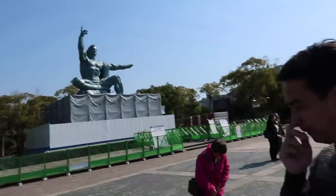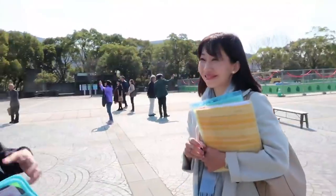Okay guys, so here, get this. This statue is significant because Nagasaki happens to be the site in World War II where they dropped a nuclear bomb, right? Exactly. Okay, so the most famous, obviously, is Hiroshima, right? But apparently, the most devastating site of the nuclear bomb happened here in Nagasaki. They dropped the bomb here too, and it was more devastating, more powerful of an explosion than in Hiroshima. So, obviously, a lot of people died, and they built this statue to console the victims. Wow. Did you guys know that?